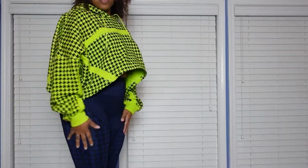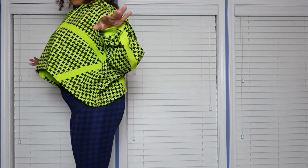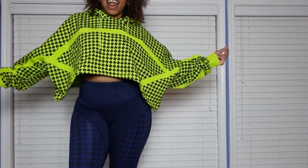Okay, you guys, that's why I got these tights, because I knew they were just going to fit wonderful. And it's another color, duh. Let me step up here so you can see them. So here they are, they fit perfectly. Like, I'm going to be getting my workout on, y'all. And the design at the bottom is so cute. So, yeah. Ooh, my legs are still sore from leg day like 2 days ago. Okay, now let me go put on the jacket.